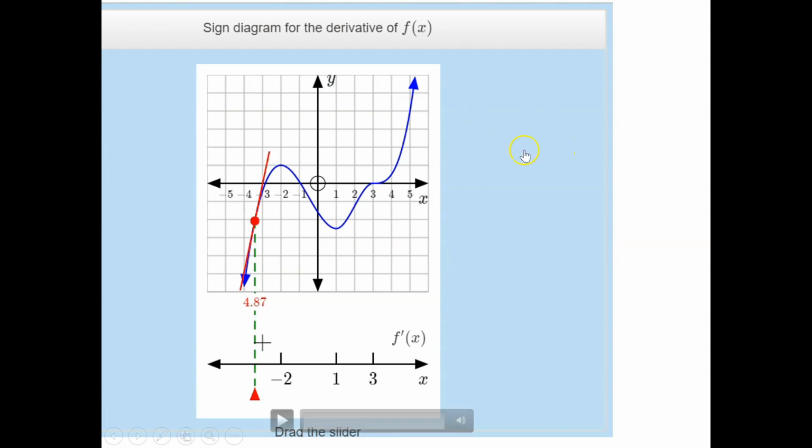So let's have a look at this particular graph here. It looks like we have a function that is going up, then it's going down, it's going up, something's happening here, and then it's going up again. So if I were to ask you, when does this function seem to be stationary? Well, we go up here, we're going up, and suddenly here something seems to happen and it slows down, and then it goes down, and then over here we have something else that's special. Well, that point there and that point there, they're called stationary points.